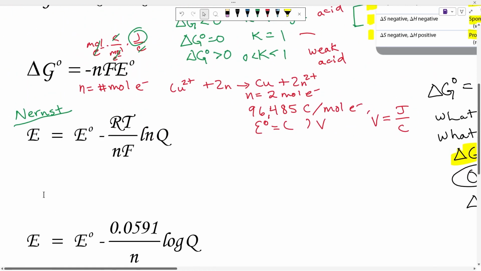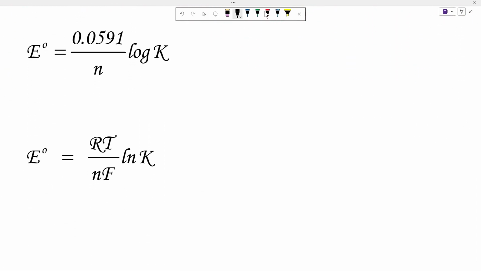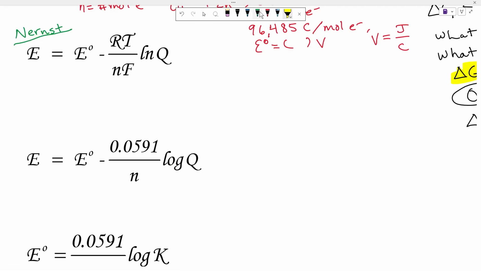So that is actually down here, which we just talked about, this one right here. So the cell potential as related to the equilibrium constant. The last two equations are quite simple to explain. You can only use these at 298 Kelvin or 25 degrees Celsius. It's a simplified version of the Nernst equation that operates only at 25 degrees Celsius or 298 Kelvin. So if your temperature is anything but 298 Kelvin, then you need to use this first equation. If it is 298 Kelvin, you need to use the second one.